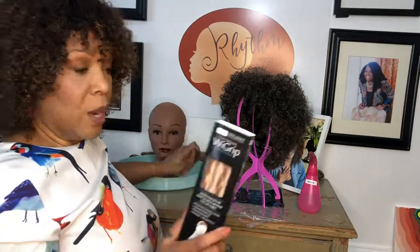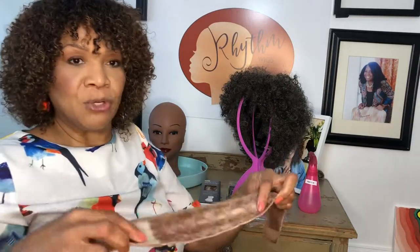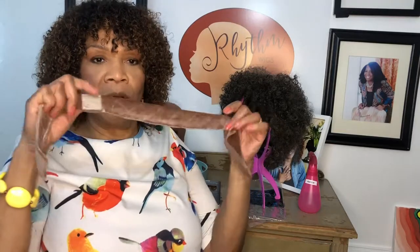Make sure you are wearing your wig rip — it's to take care of your edges. The rhythm wigs do not have combs, but instead of using bobby pins and things like that, the wig rip really works. This is one of mine — well used. Make sure that you put it on with the label to the right; that will ensure that the gripping action is working properly. You want it in the right direction — that's critical. So the label should be on your right.